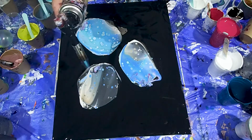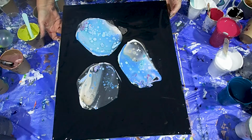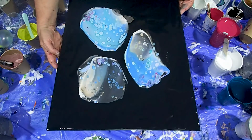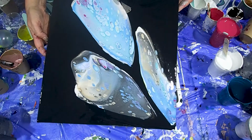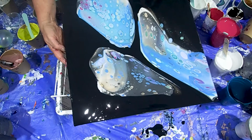The other thing I found, which I don't remember from last time I did it, is the issue about how you move it. I'm usually quite careful about how I move the paint around, but in this case it's really hard to control the three sections in terms of going back and forth. And there's quite a bit of paint really pushing this other paint around. So in the end I just went for it.